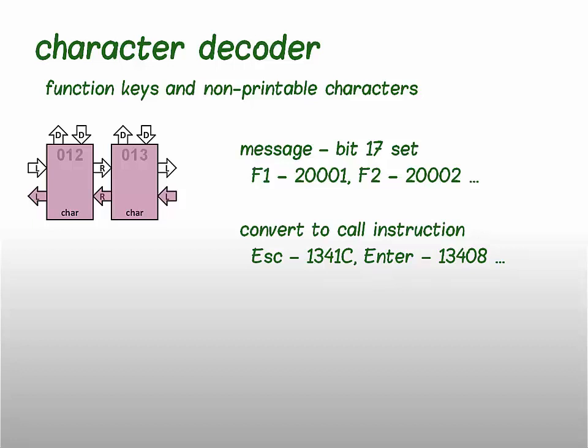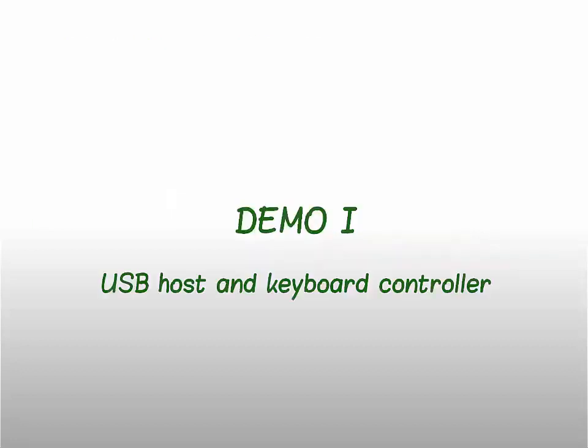And now is the right time to demonstrate how the USB host and keyboard controller work. In this demo, I'll show how a keyboard can be attached to and detached from the eval board and how keys are processed. We will use the etherForth IDE to inspect stack content of node 11. This node receives characters from the keyboard controller and places them on its stack.